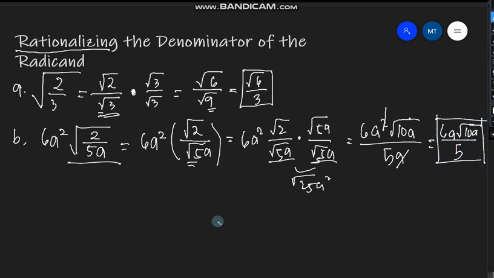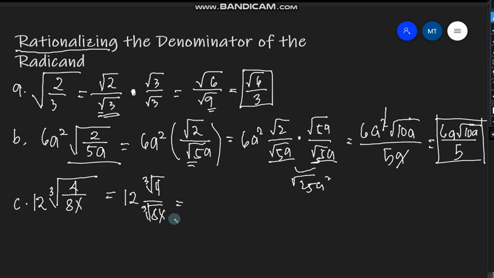So that's your answer. Now last, what if this time it is a cube root? So for example, we have 12 cube root of 4 over 8x. Now, how do we rationalize that? It is not the same as this. You will not automatically rationalize it by multiplying both parts of your fraction by cube root of 8x. Not like that. There will be a different solution for this. So you have 12 cube root of 4 all over cube root of 8x.